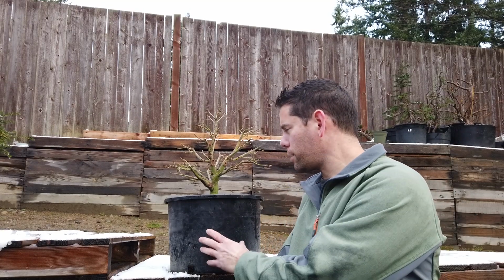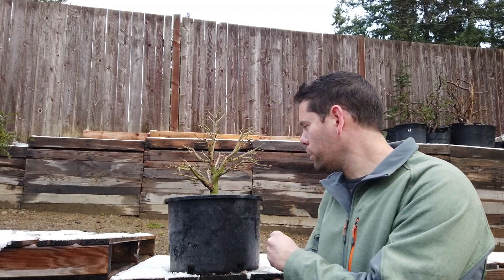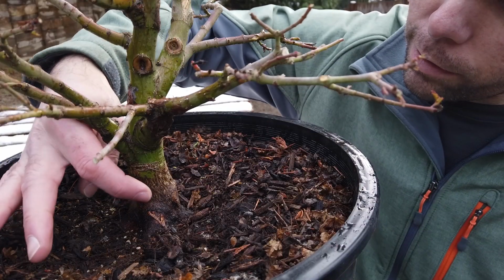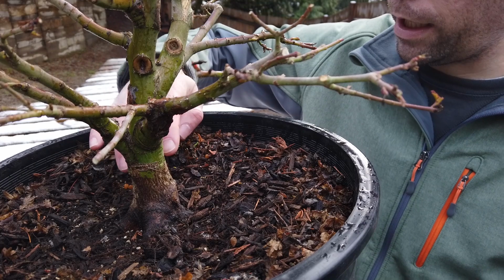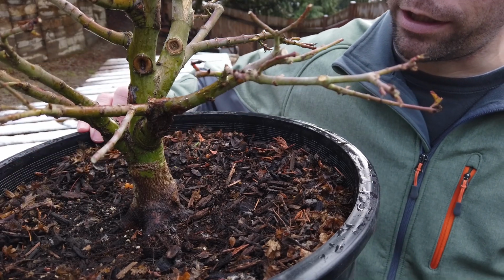And with this one, it came in a large nursery can. They were not great roots. This is what they normally look like when you bring them home from the nursery. This is a large size nursery container. It's probably 5-gallon size. I don't really know. It's a dwarf variety called Kotomaru, and its base is pretty good. I haven't done any root work other than combing away just to see what I was working with.